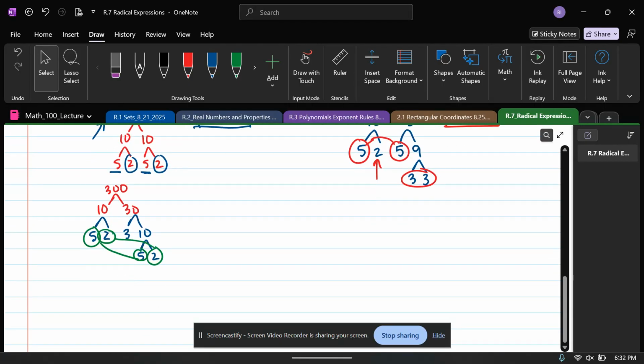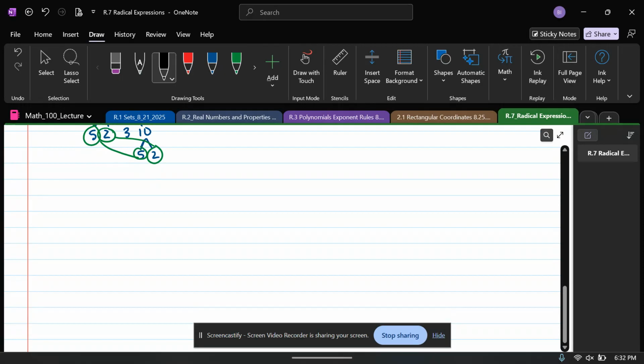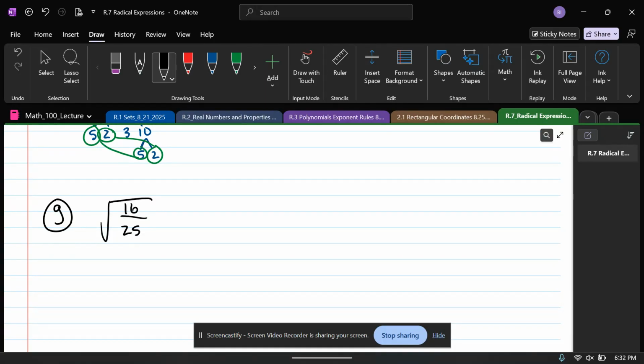Let's look at fractions with square roots. If you got a square root of 16 over 25, the way you want to think about that is take the square root of the top and the square root of the bottom. Do we know the square root of 16? Yeah, it's 4. What's the square root of 25? Ooh, done. Fractions aren't that bad. We want to get nervous when they happen because it looks like it's going to be tough, but it's just split it apart. Do the square root on the top, do the square root on the bottom.